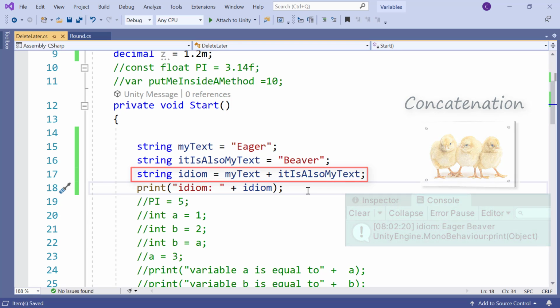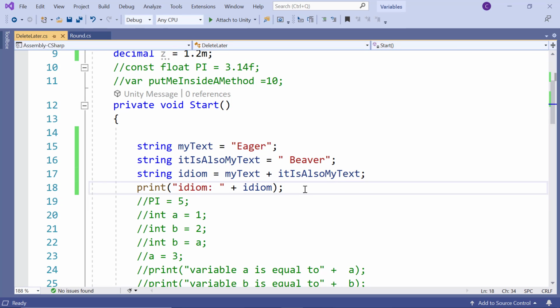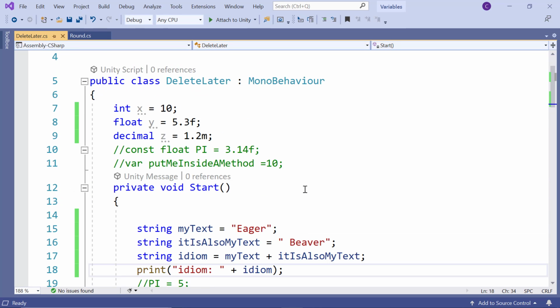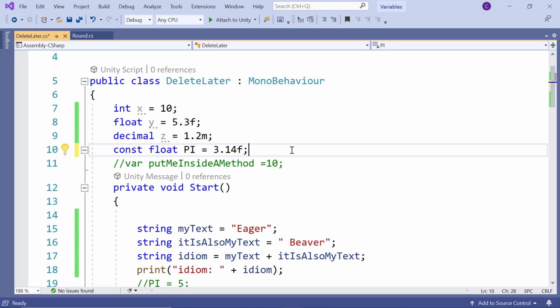Usually, when we use a variable, it is assumed that the variable's value will be changed, and it can be changed any time after initializing the variable. But sometimes we need values that cannot be changed. These kinds of variables are called constant variables. For example, the number pi. Just put the const keyword in front of the type and that's it.